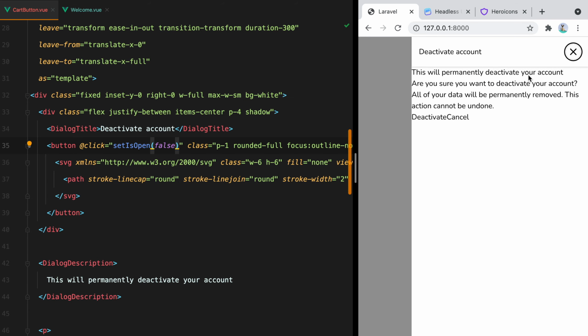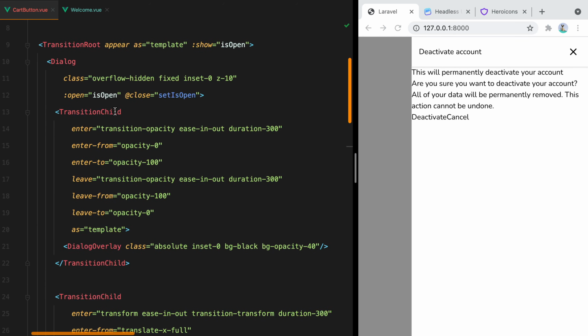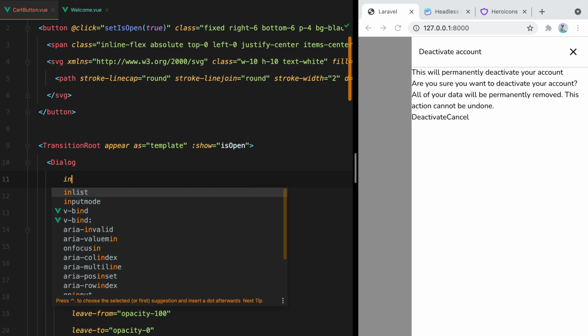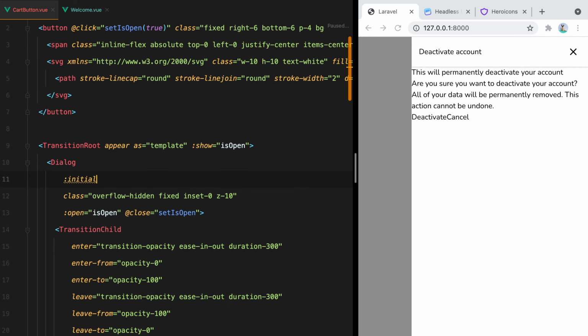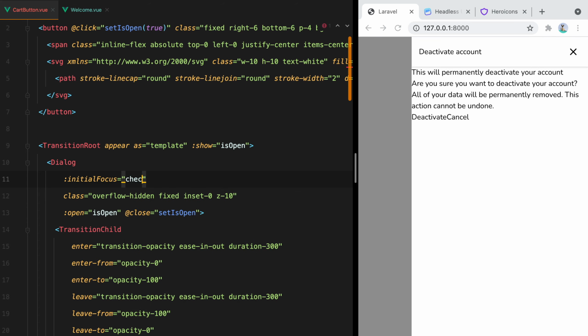But as you might have noticed, the close button is focused. The reason for that is by default, the dialog component focuses on the first focusable element. To override that, we can set an initial focus prop on the dialog component that specifies a reference to the button we want to focus. So we'll do initial focus, and let's say checkout button ref.